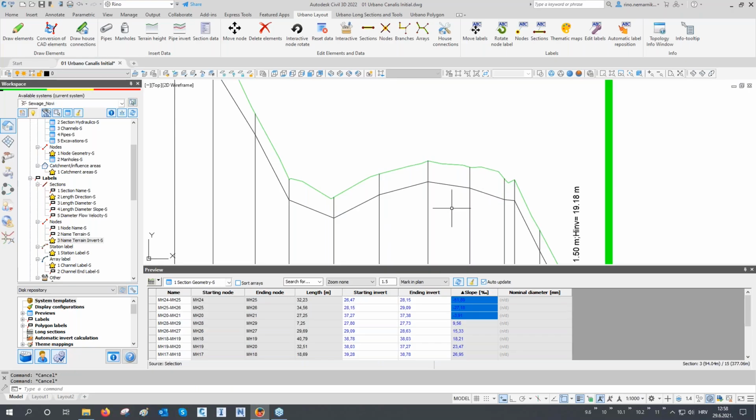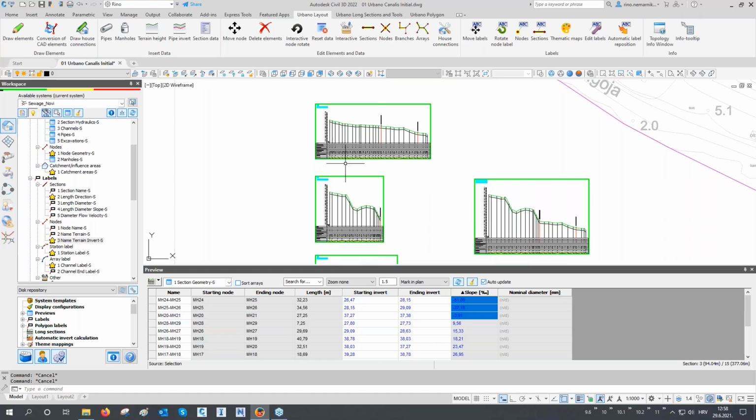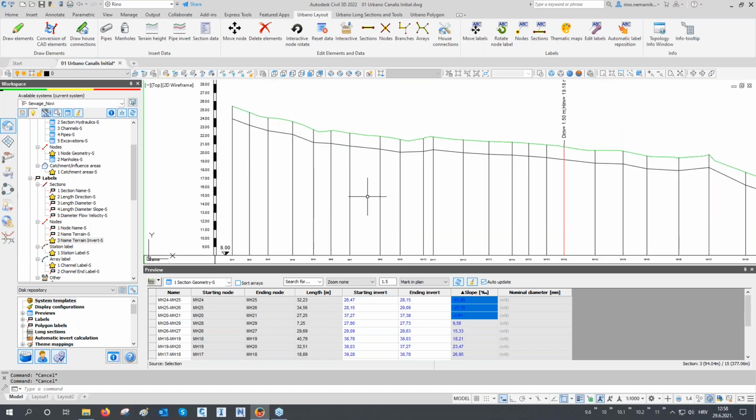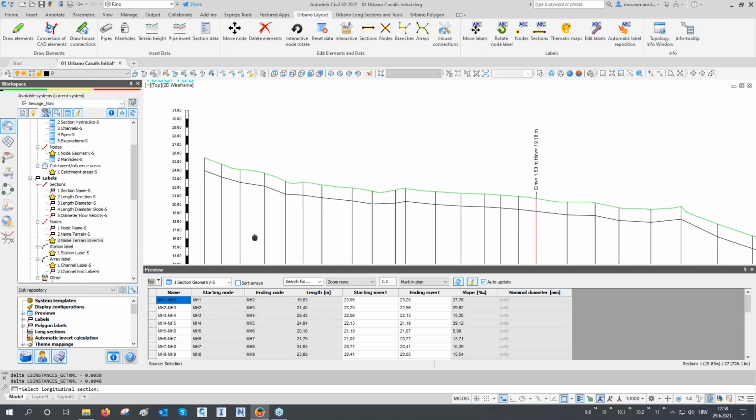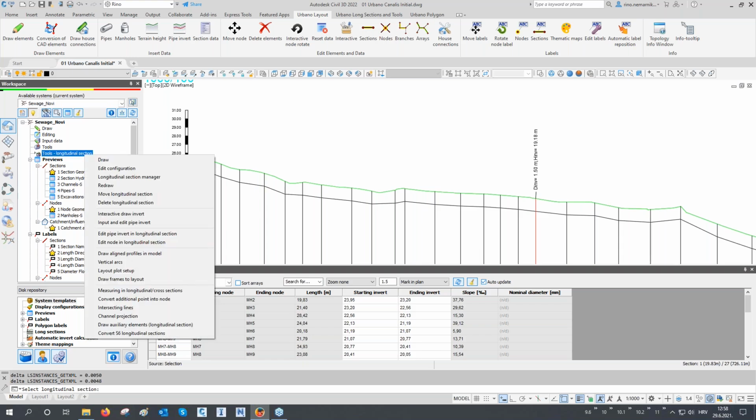Okay, so obviously we have to edit this pipe invert that we said to be on a constant depth below terrain. Like I said, you can do it directly from the data table, but you can also use one of many functions for editing of the invert or pipe elevation in profile. So you can go here to tools for longitudinal section.